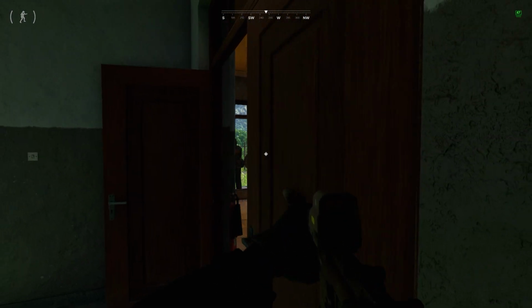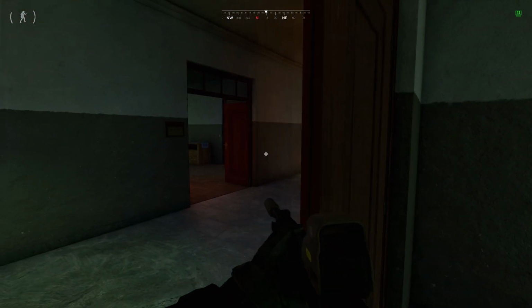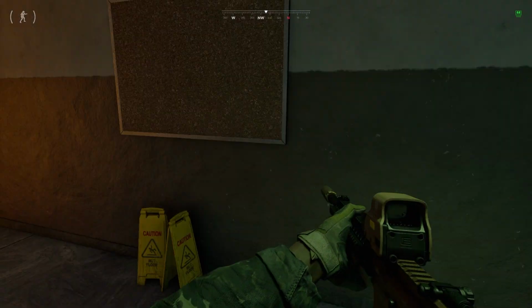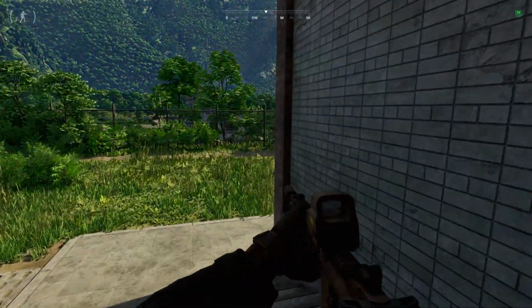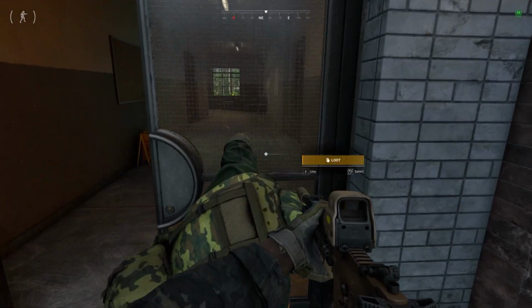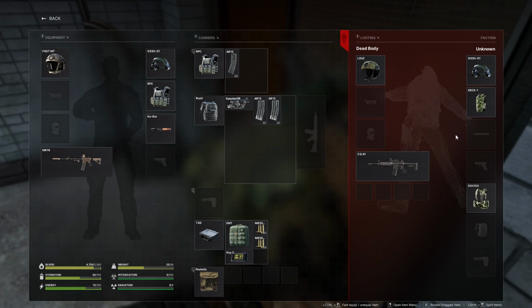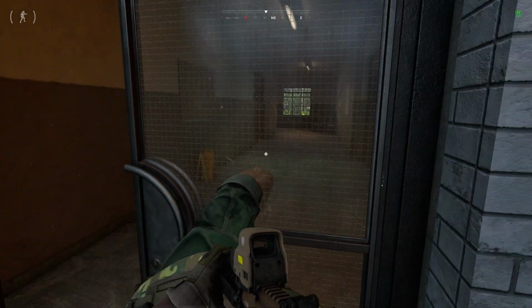So you want to be careful when clearing this. We can see this guy. And kill him. Okay, so what you want to do first on this now, you want to clear the outside first, because sometimes the AI can be outside, and that will make it real hard if they just start coming in from the back doors on you. You don't want to have that.